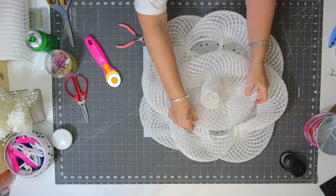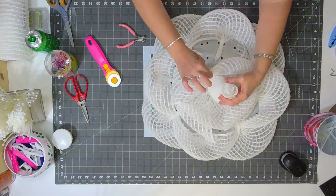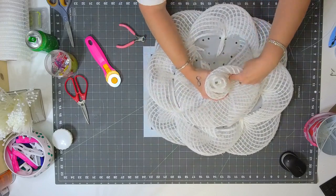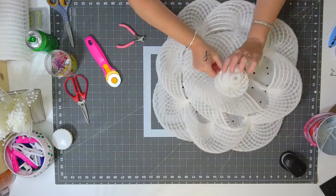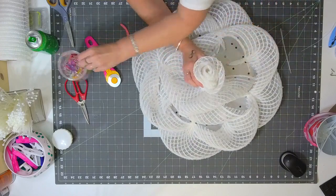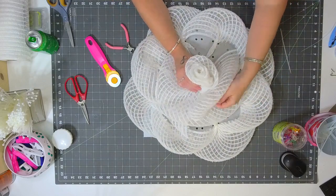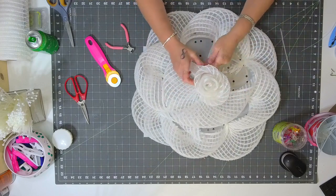Okay, so we got 4 pieces. Pick whatever piece and you're going to start and we're going to just wrap this piece around the bud. Just like that. Now once we get a little bit bigger, you can use little sewing clips or clothespins. So now you're going to take the next piece right beside it and you're going to wrap it around so it's giving it a big hug.